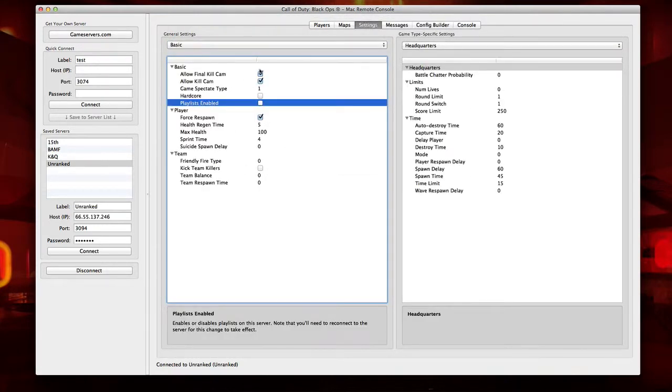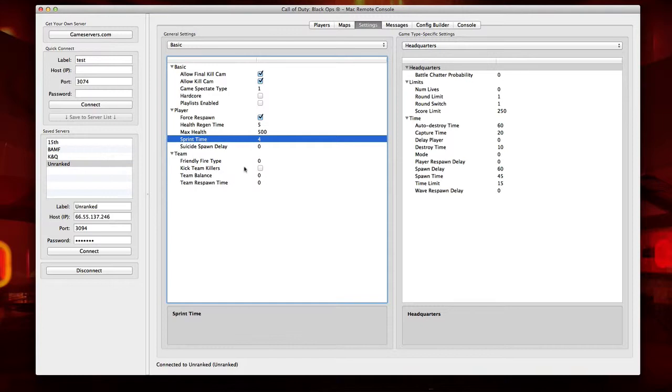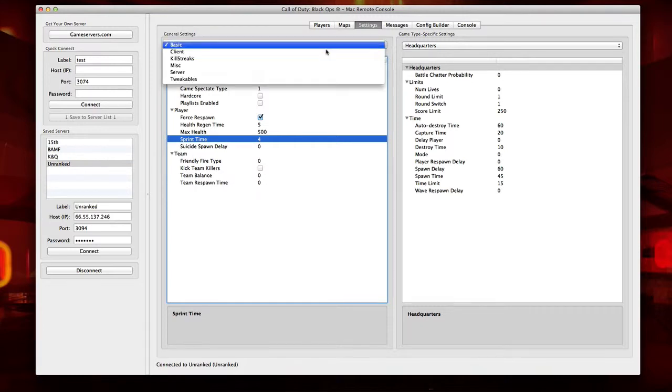Say you want to keep everything default, but then you want a special config that is hardcore, or not hardcore, which has 5 times the amount of health. I played around with this before, it's pretty silly. The health change seems to work once you die and respawn. This will make you take 5 times the damage before you die. Sprint time, you can basically give everyone Marathon Pro, friendly fire, team killers, team balance.